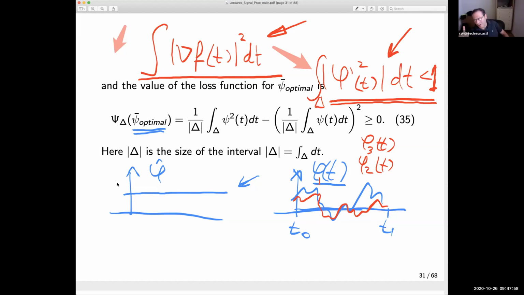Yeah, this is true. But remember that now the game is different. The game is different because I'm telling you that you can use only 3, 4, or 5. In fact, every function can also be represented as a set of polynomials if you take a long enough sequence of polynomials. So the intuition is right. The reason is wrong. You need to think more deeply about it, and we will learn about it.